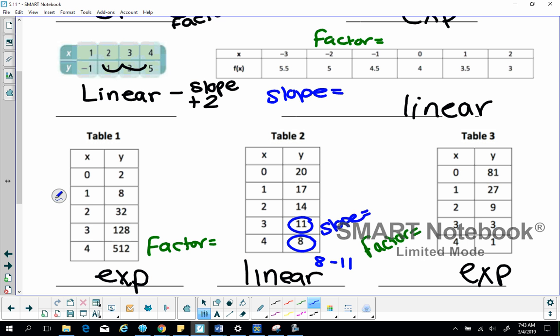No, that's right. It's only if it were getting smaller. So like if it started with this and worked this way. Yeah, so that's right. So if it's getting larger, it's not going to be a fraction, unless the fraction is larger. So now you're just writing slope next to all the different things, like the word slope and the word factor, figuring out what the slope was.